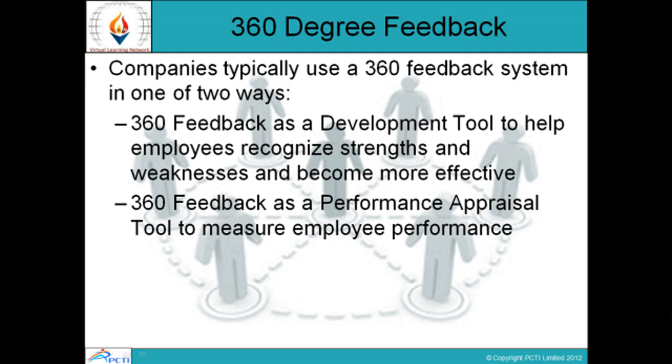Now, companies typically use a 360 feedback system in one or two ways. The very first way is to use 360 feedback as a development tool to help employees recognize their strengths and weaknesses and become more effective. It always helps because it's feedback from every angle, and helps them be more effective and more valuable for the organization. At the same time, 360 feedback is also a performance appraisal tool to measure the employees' performance and work.